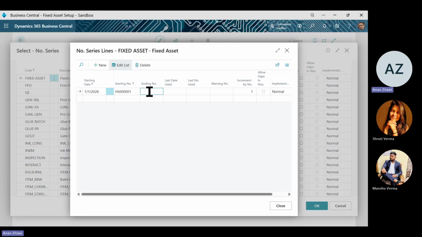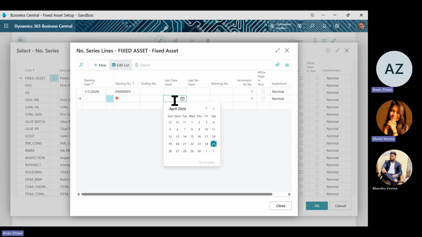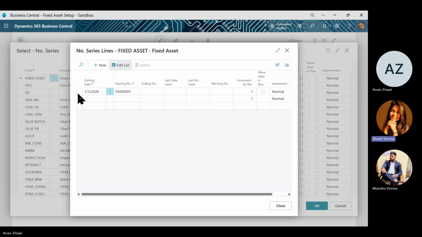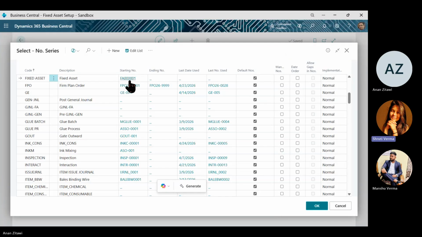It should be continuous. Okay, then you can go back. Close it, it will automatically save. No need to press yes. See, now starting number is updated.